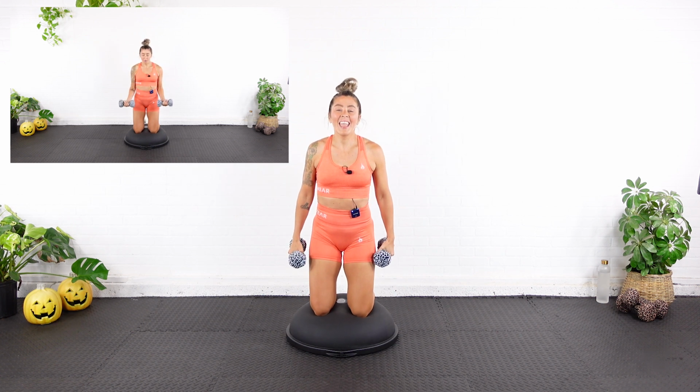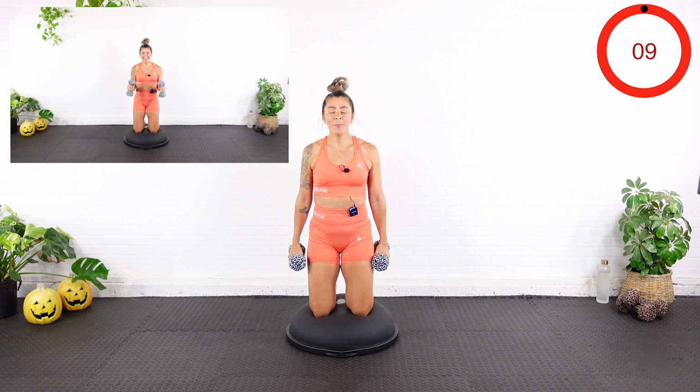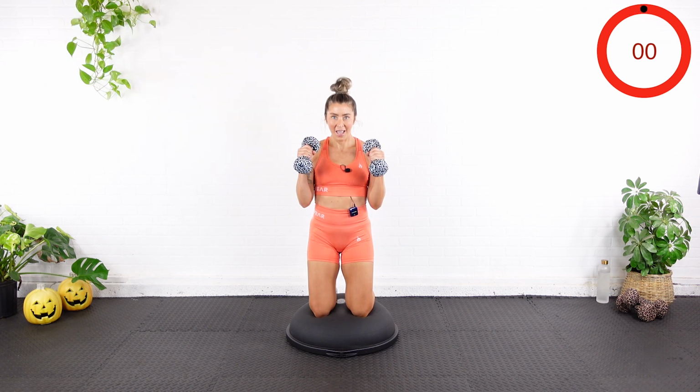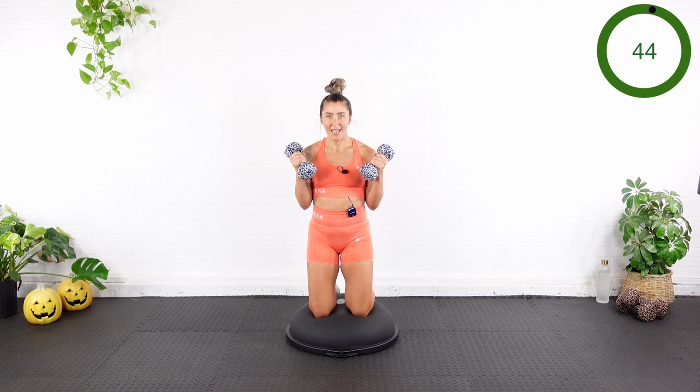We're going to do a bicep curl combo. So I'm going to curl up, hammer curl, and then I'm going to rotate to a regular bicep curl and repeat. I'm making that rotation up at the top. We go in 3, 2, here we go. Hammer curl up, switch it to a bicep curl, slowly lower down. Bicep curl up, and we switch it here.